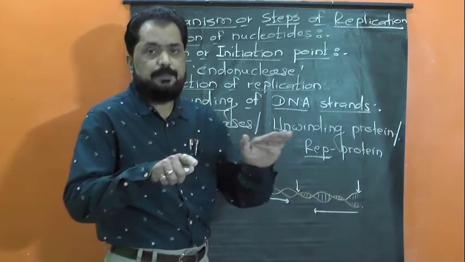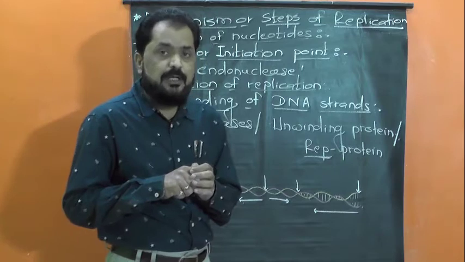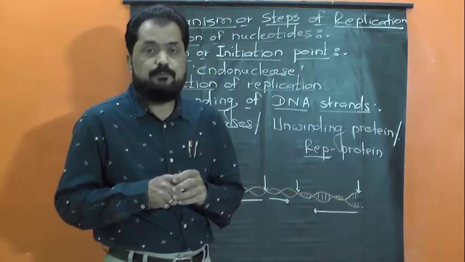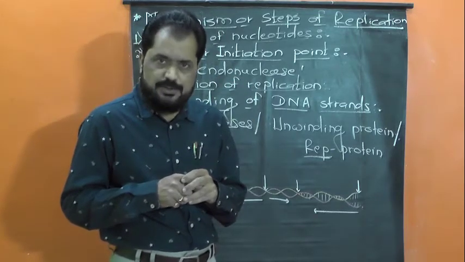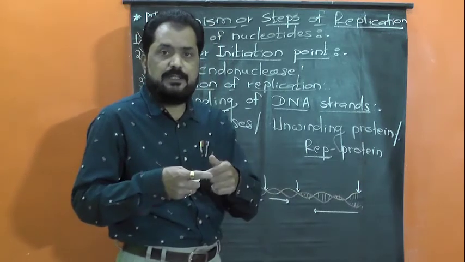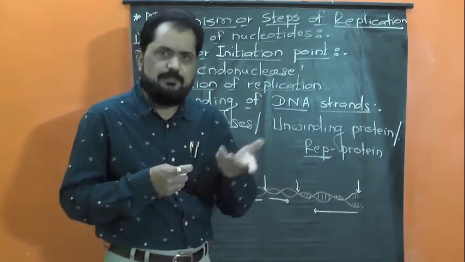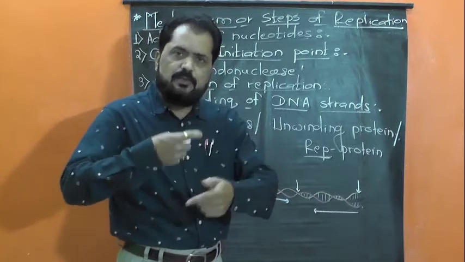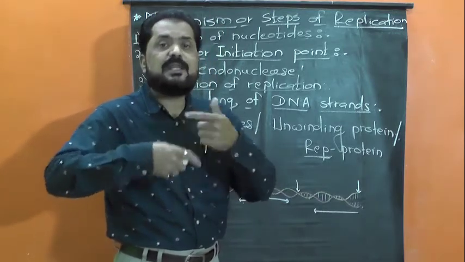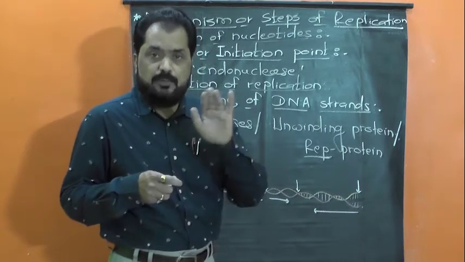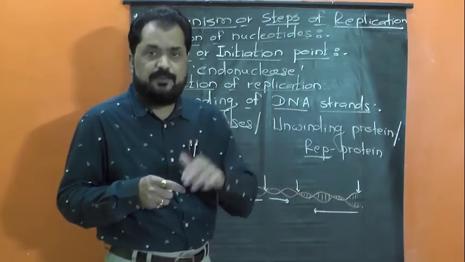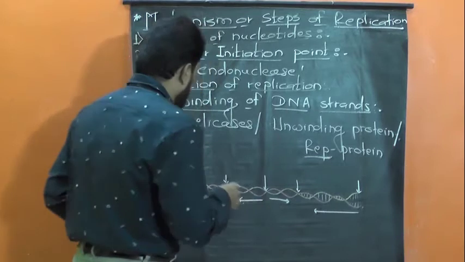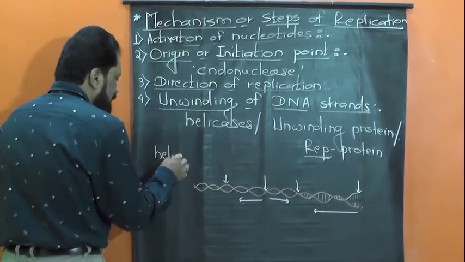so that they can be separated from each other, and the recoiling of these two strands of DNA is prevented by another enzyme, because after unwinding, after uncoiling, the recoiling of both strands may be possible. जरी या एन्झाइम्सच्या मदतीने DNA चे दोन स्ट्रँड्स च अनकॉइलिंग झालं तरी सुद्धा पुन्हा त्यांचा रिकॉइलिंग होऊन जाण्याची शक्यता असते, आणि म्हणून त्यांचा रिकॉइलिंग टाळण्यासाठी, प्रिव्हेंट करण्यासाठी त्या ठिकाणी दुसरा एन्झाइम, दुसरं प्रोटीन काम करत असतं. त्याला म्हटलं जातं हेलिक्स destabilizing protein.